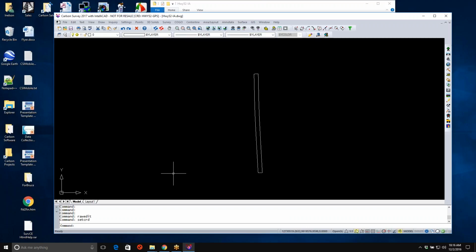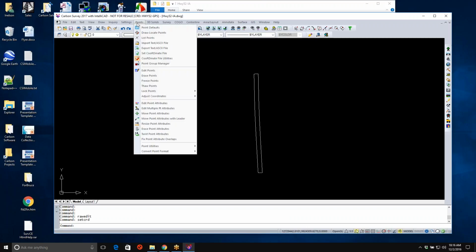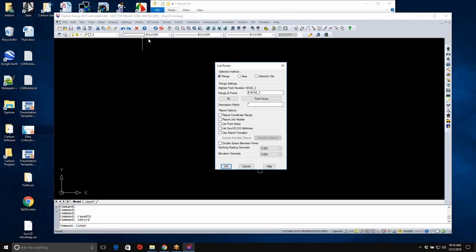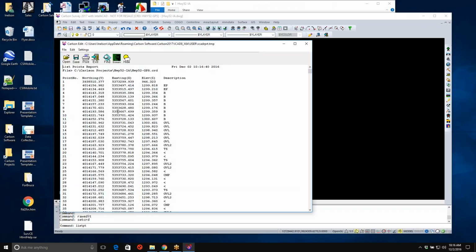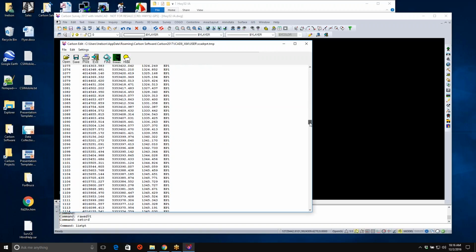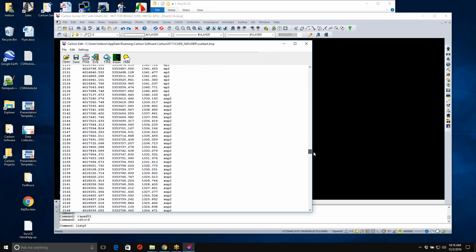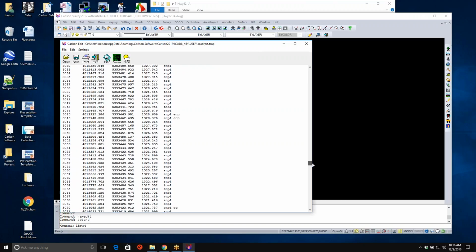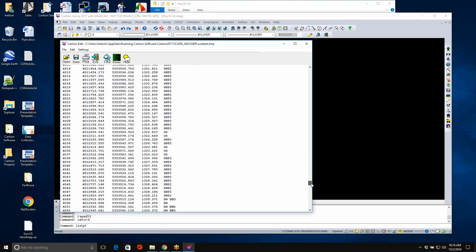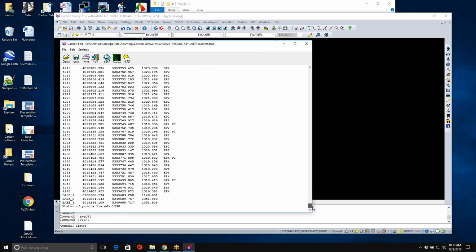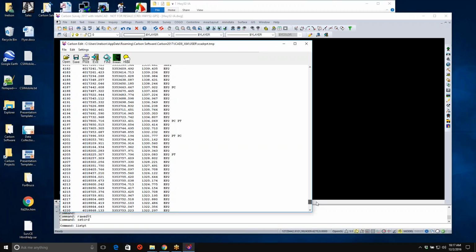And we'll take a look at some of the data in here, and again I'm going to go into my points menu and I'll say list points, and I'll just choose all points that are in here. We'll just go ahead and choose OK. And again, what we have now are Iowa North coordinate values, also maybe some base station location coordinates in here, but you can see we've got a massive amount of data, and the survey crews that were out gathering this data collected the data using their own feature codes with their own coding conventions, their own equipment. So again, we have a lot of different sources of information in here that we can then make use of.